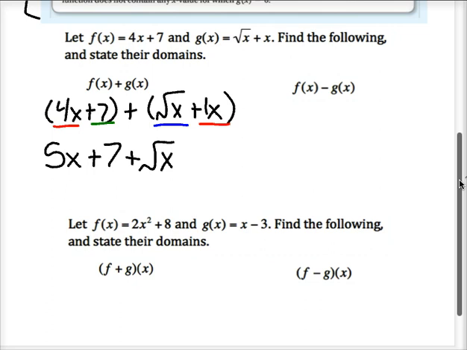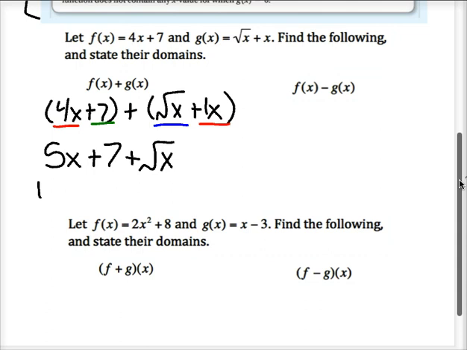Now here, when there's a square root in there, I'm not particularly picky about the order that you write those in. That answer for me will be just fine. You can leave it just like that. The big thing you need to make sure you do is combine any like terms, and if it's a polynomial, then I'd like you to write it in standard form. But if not, if it's something like this, just do the best you can.